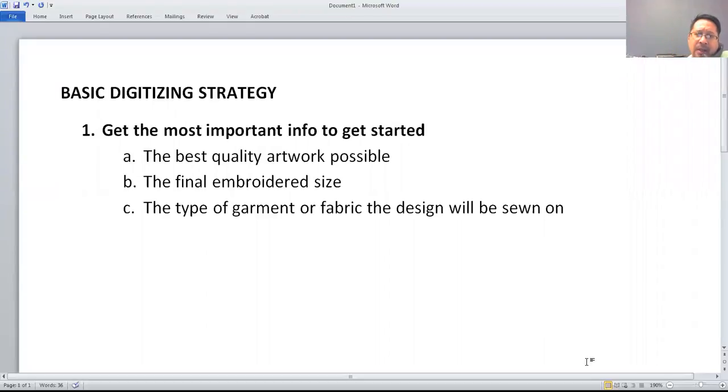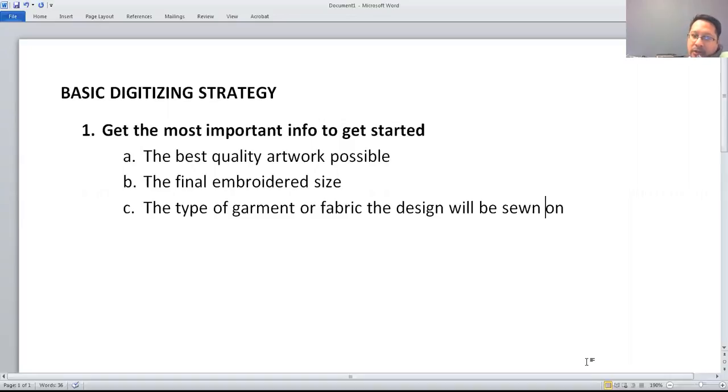So in this lesson, we have a live job that we're going to do for one of our customers, and I'm going to do this in Stitch and Sew the way I would do any professional design. First, we'll go back and forth between our little whiteboard here. I'm using Word as a whiteboard, so we can look at strategy, and then we'll switch back to the program to see how we actually get this done.